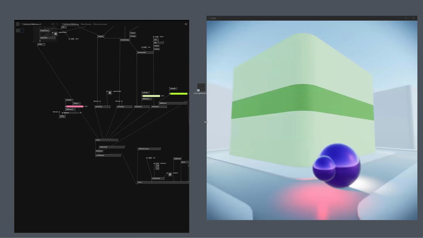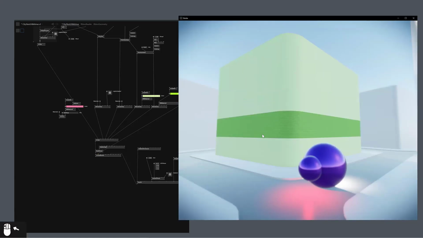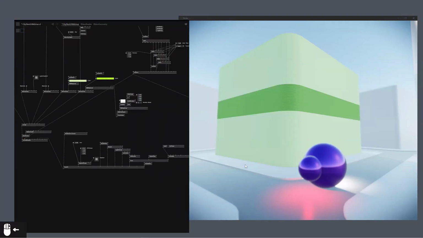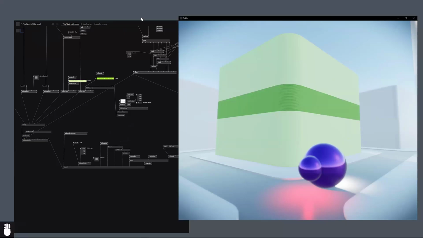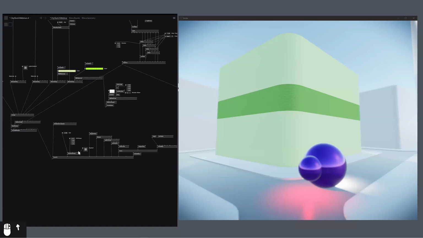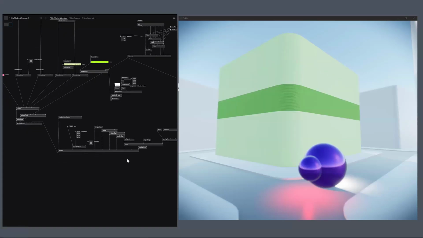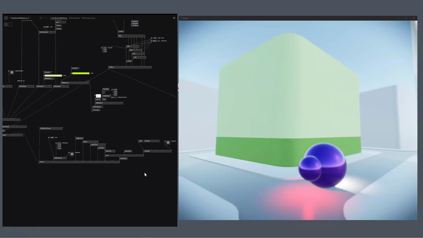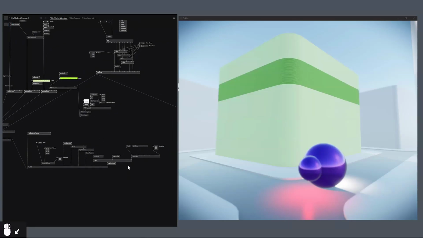We have some bloom, some vignetting, and so on. So all these basic render settings we can use also in V4 for our real-time scene. But you always have to keep in mind that these post effects are quite heavy for your GPU. So you have to find the sweet spot where you can work with this.